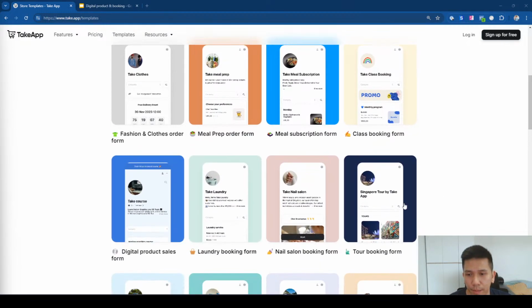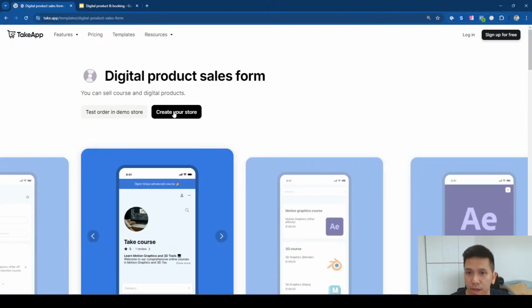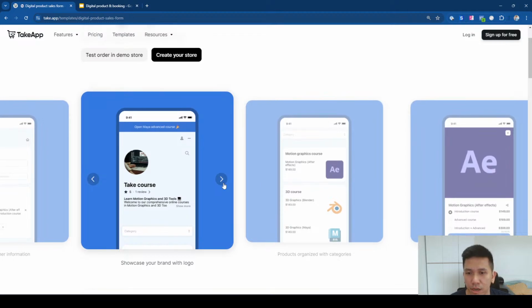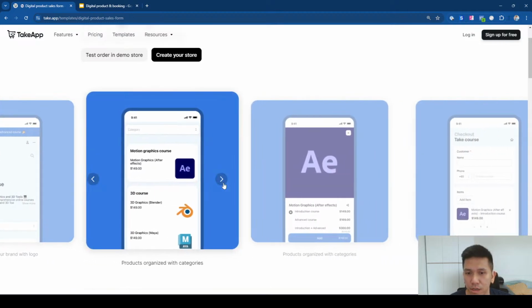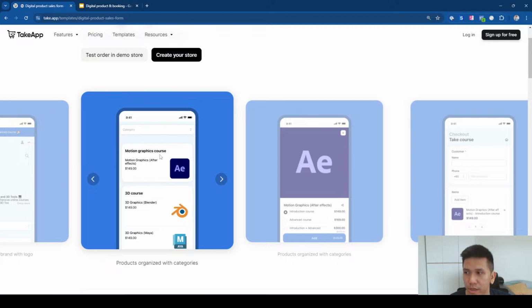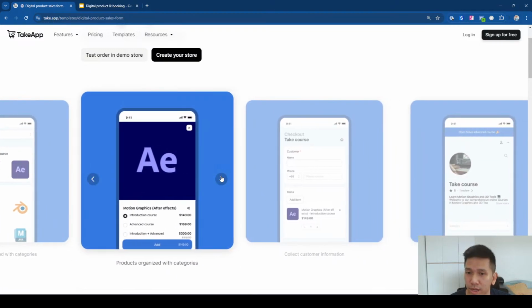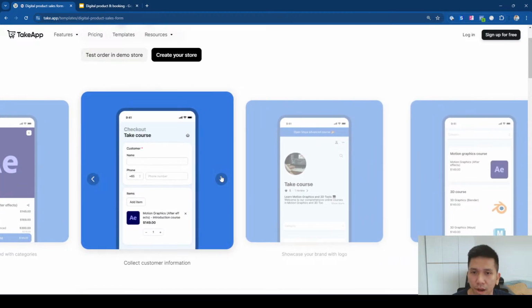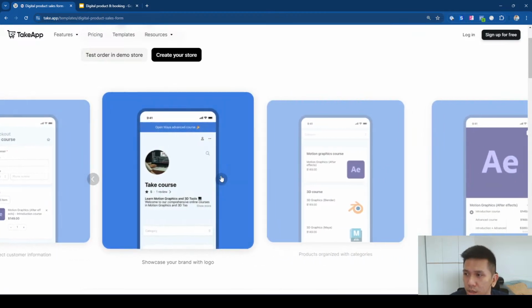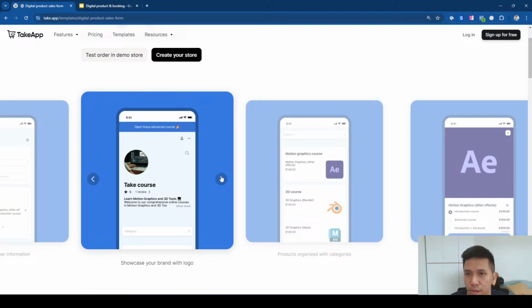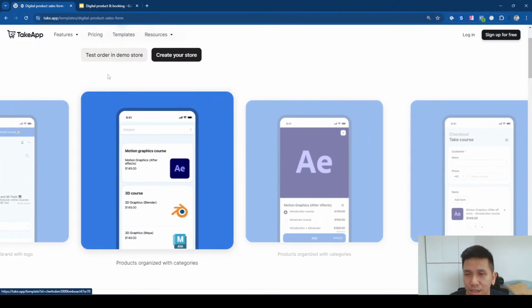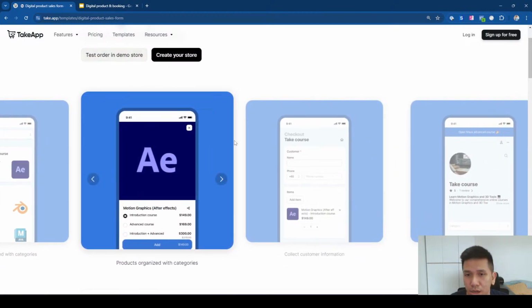One example of a digital product is this one. If you click on it, it will redirect to our digital course template. Maybe you're selling a digital course like this, where you send the file or the link to the users at the end of the day after payment confirmation. You can check this out or even test it in the demo store. We will go into that later on, testing some of the digital product stores and then booking stores.